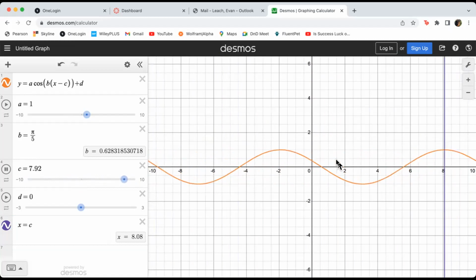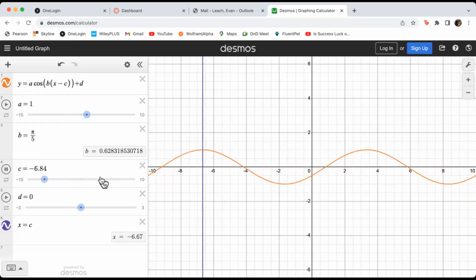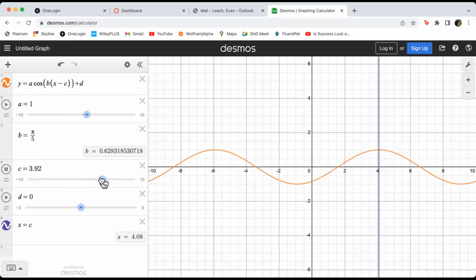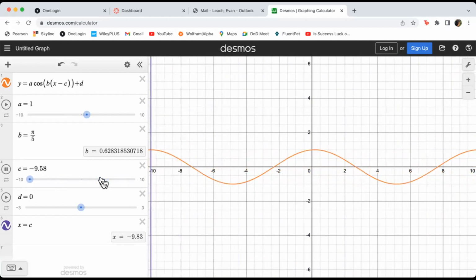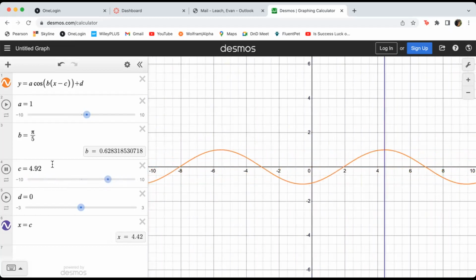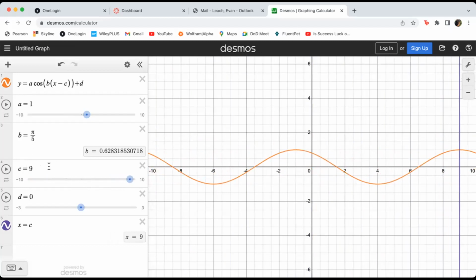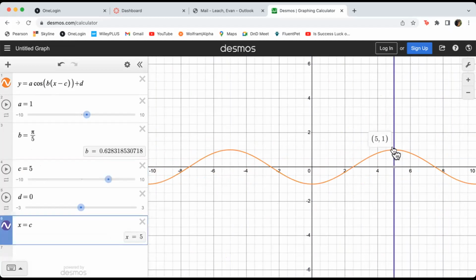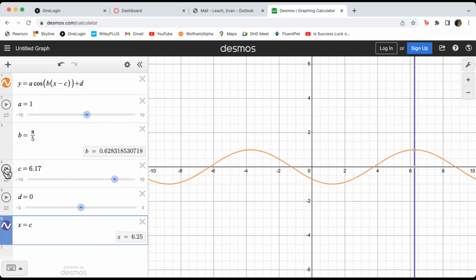The weird thing that's going on here is that when the equation has a +5, the whole graph moved up 5. But then to move the graph to the right, we had to say x minus 5. So when we pause C at 5, the equation says x minus 5. In the parentheses, it says b times x minus 5. And that took the starting point and moved it to the right, even though the equation says minus 5.